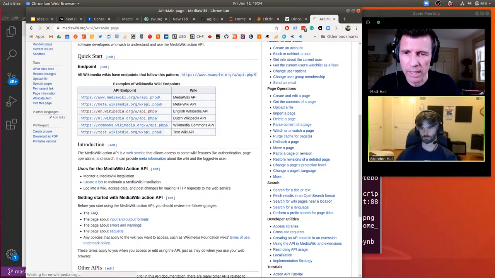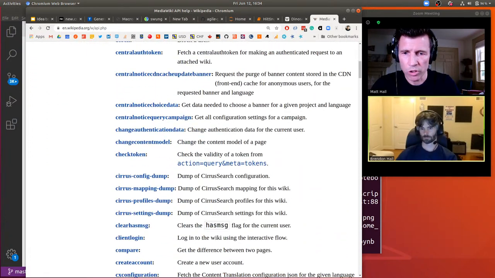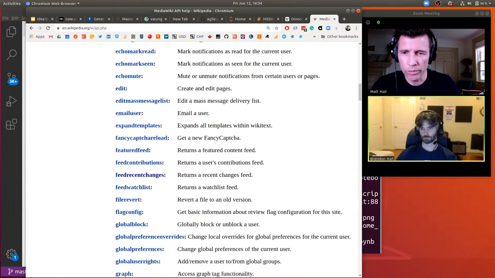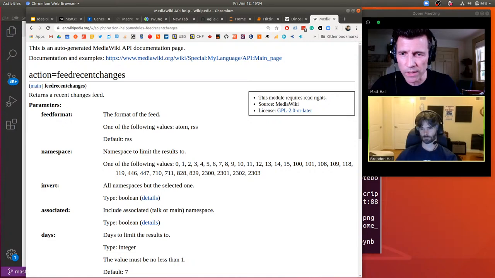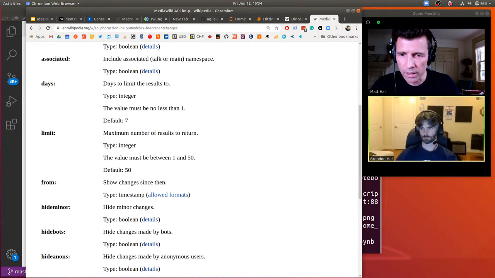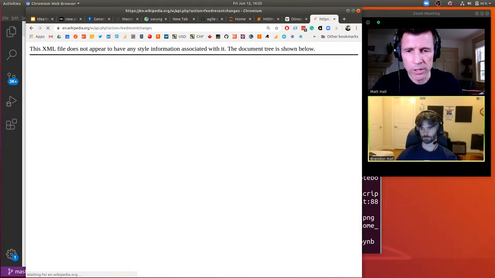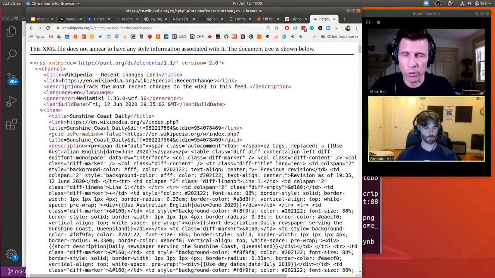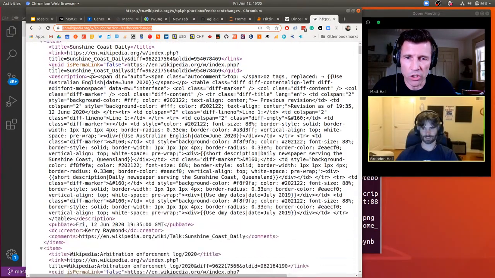So here is the English Wikipedia API documentation. You can have a look there at all of the different commands we can ask for. The recent changes feed is quite good, and I think it gives an example of the sort of call you can make at the bottom here. I just Googled Wikipedia API to get here, by the way. The MediaWiki software is written in PHP, so they're all like api.php, and then there's some kind of action. And this action is feed recent changes.